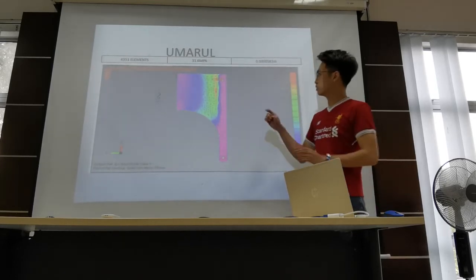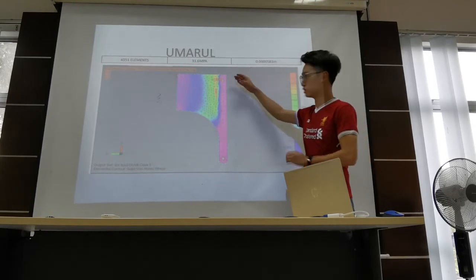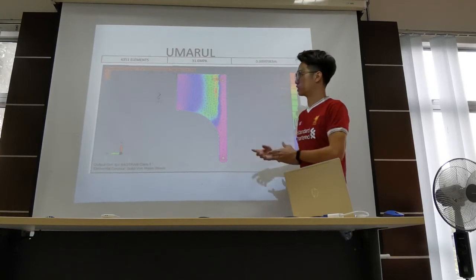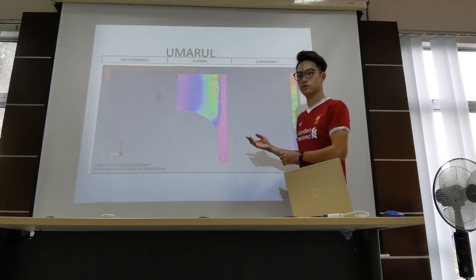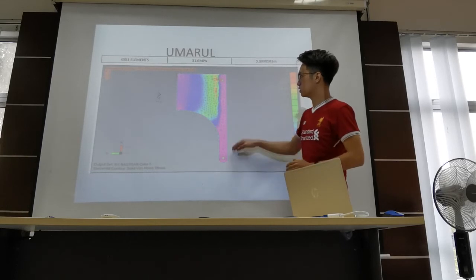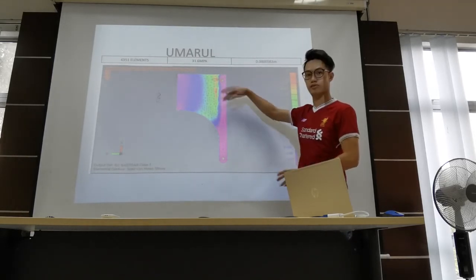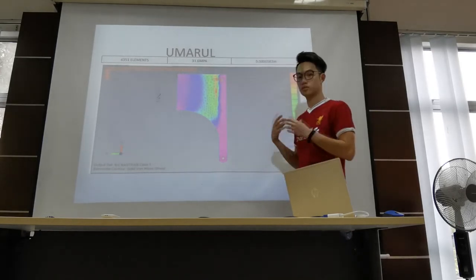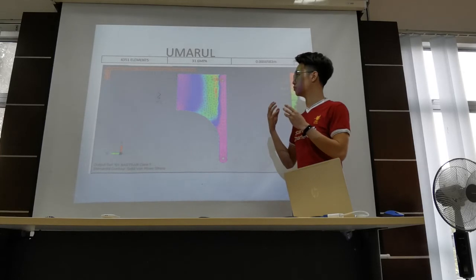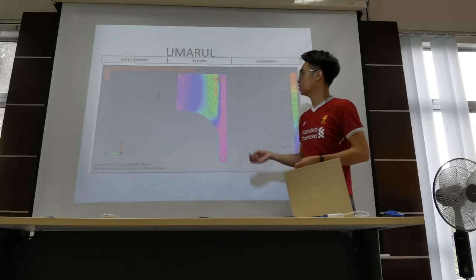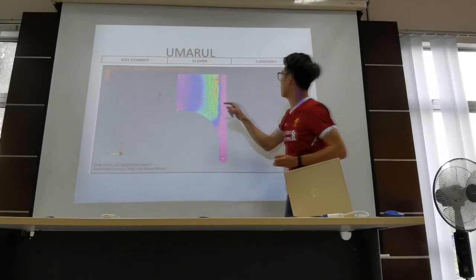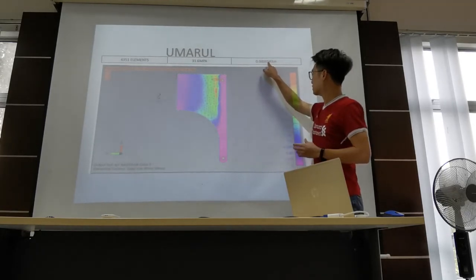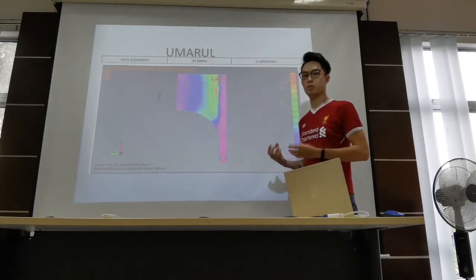Next, this is Umarul's simulation. As you can see, he added another 2,000 elements. What we can see here is a better picture of the stresses near the area we are labeling as the most critical stress. And with the added elements, the deflection actually increased by a small margin.